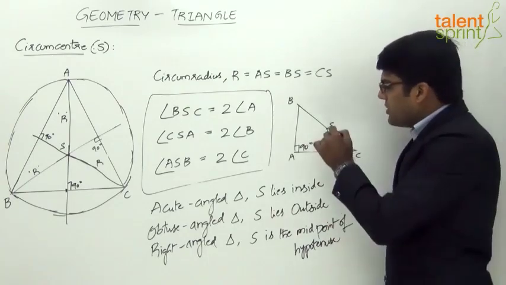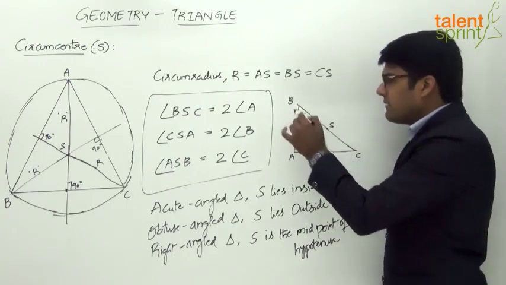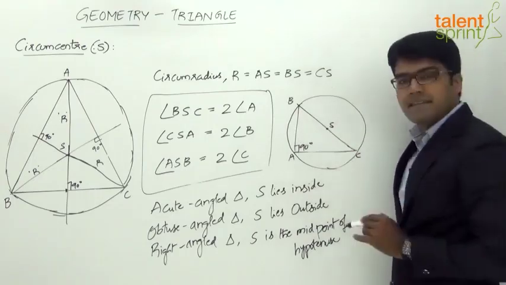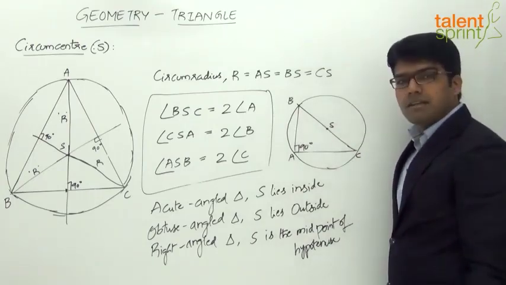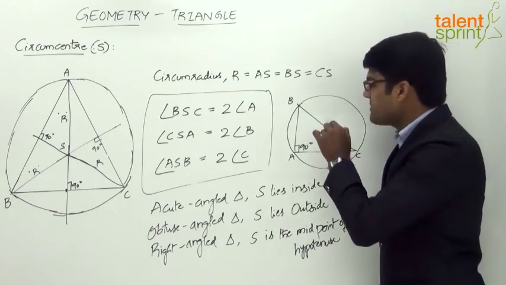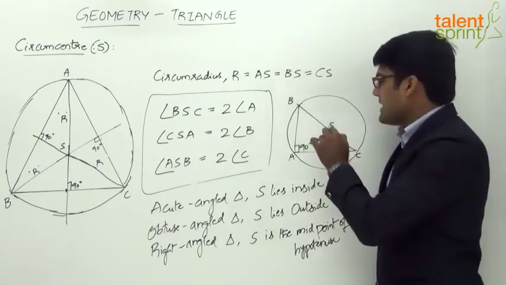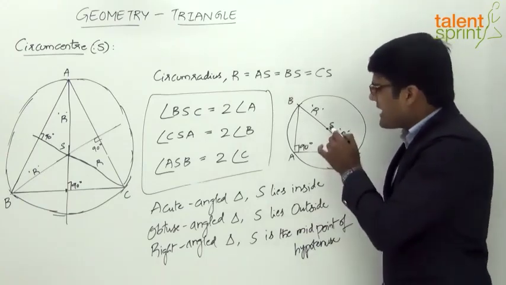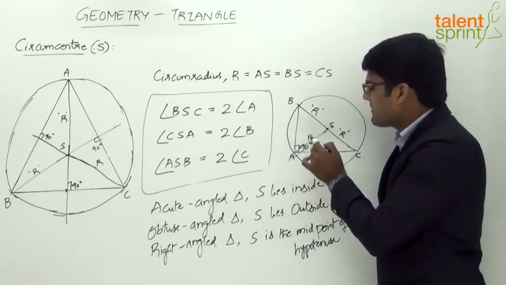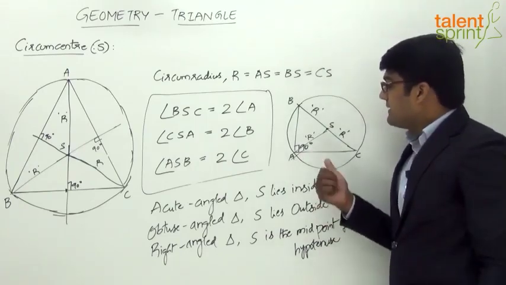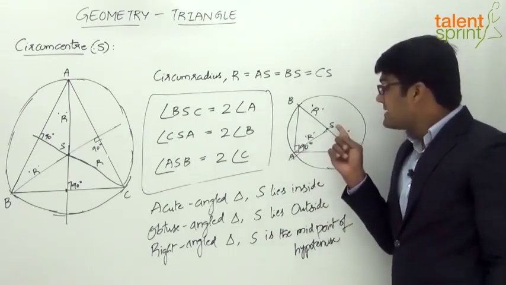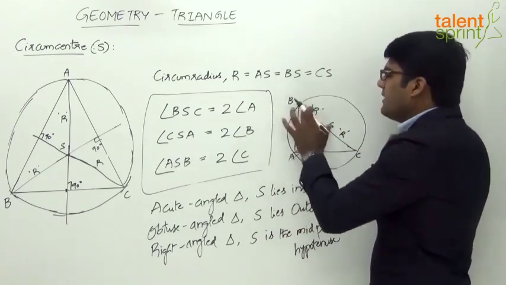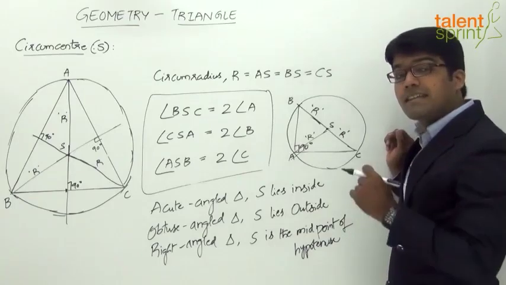Now again, the point to be noted here is, if this is a circumcenter, we can draw a circle which passes through the 3 vertices A, B, C with the center as S. Now if you want to find out the circumradius, what is the circumradius? The distance of the circumcenter from the vertex. So SB can be taken as a circumradius R, or SC, or SA. But the interesting point here is, in case of a right angle triangle, since the circumcenter is the midpoint of the hypotenuse, we can say that the circumradius R will be half of the hypotenuse. So that's again a special case here.